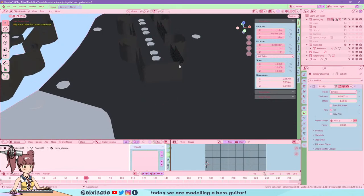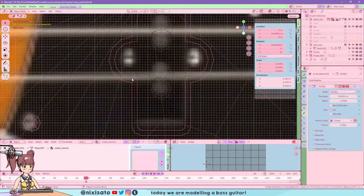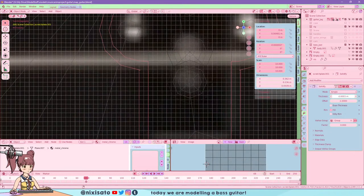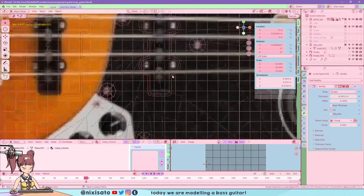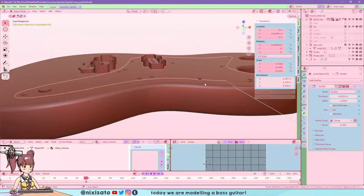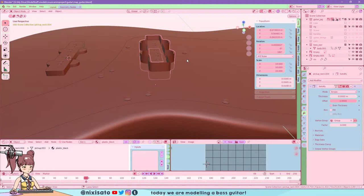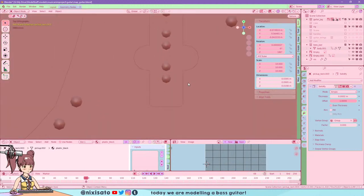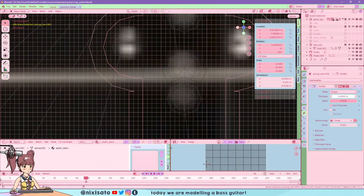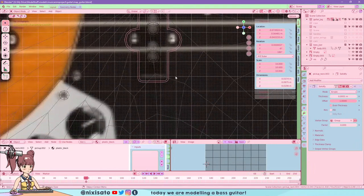Oops. Ah, what am I doing? Okay, what am I... Oops. Wrong object selected. Oh. That was before I... that was after I got rid of it. Okay, there we are. You want it a little bit less. Oh, that fixes that problem too. So that's good.